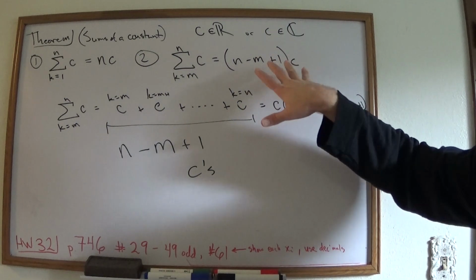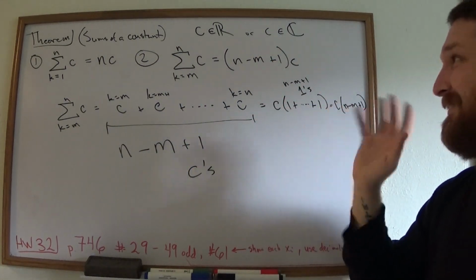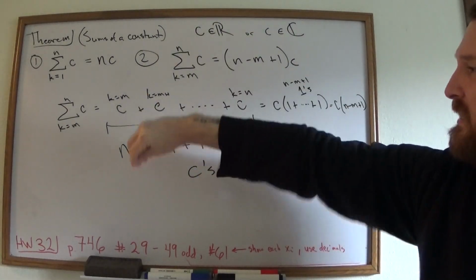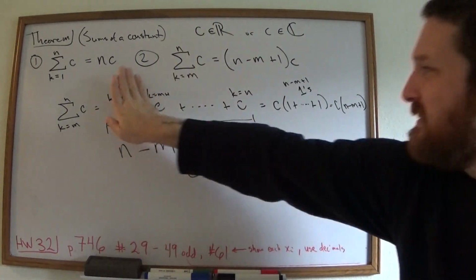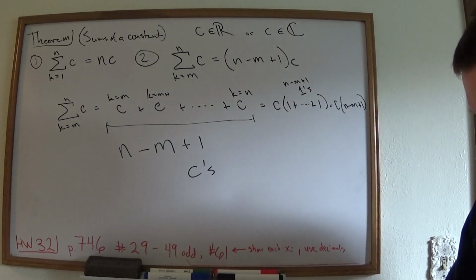That's why, and it looks really weird. When I look at that, I'm like, what did we do wrong? Every time I see that, I'm like, that can't be right. But it is. Okay, you take the biggest one minus the smallest one, but doing that forgets the first one, so you have to add him back in, and that's where that plus 1 comes from.